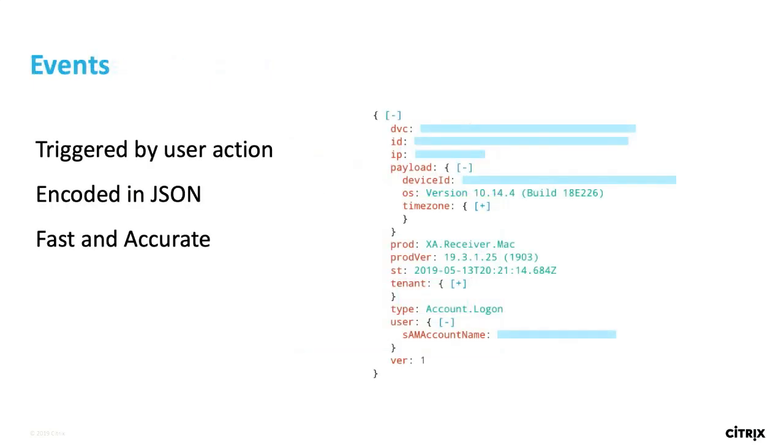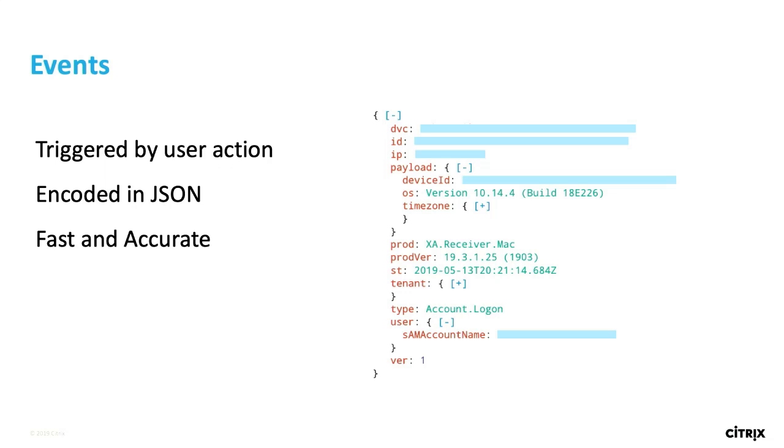The second concept I want to talk about is events. Now, after you've turned it on, or even when we have this discussion with customers saying, hey, you've got to go and turn on Citrix Analytics, the first concern they have is, hey, I've already got Splunk, it's super expensive, I'm sending them all my logs and traces. What does analytics do? Isn't that going to be expensive for me as well? The answer is no. So unlike other general purpose analytics platforms, we have custom instrumented every one of our Citrix products to send us events.